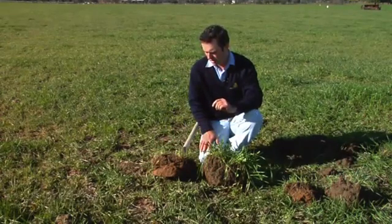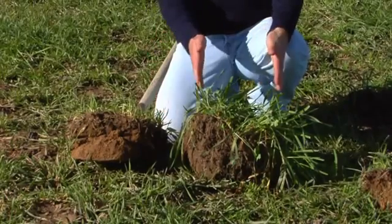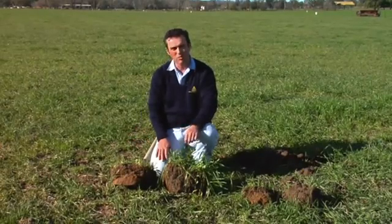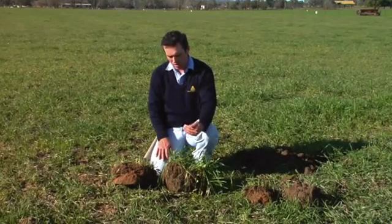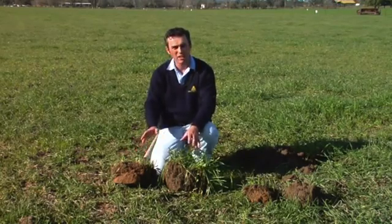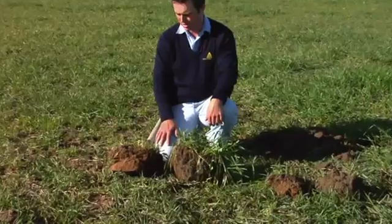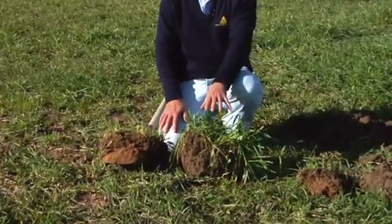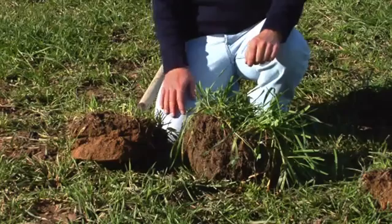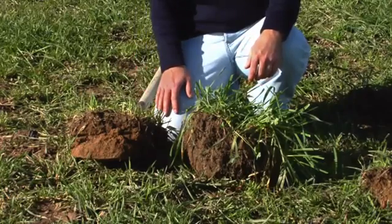Sure, there's other products on the market that can stimulate growth, but getting this root development's the key. Input cost-wise, from these two paddocks, in this situation, the urea was replaced with an application of Best. The application of Best was a little bit less expensive than the application of urea, but we can see straight away the marked difference between the two, both the crop vigour and root development under the soil surface. So obviously this Best is having some influence, perhaps on soil biology and release of locked up nutrient, to achieve this greater level of dry matter production for fractionally less input cost.